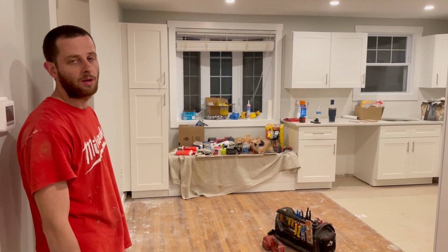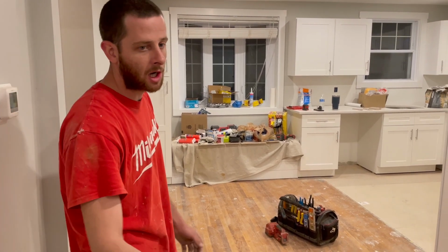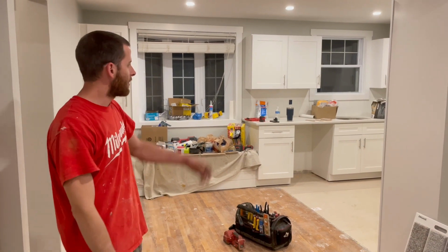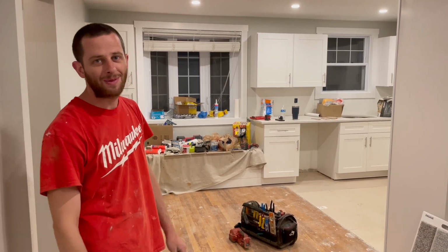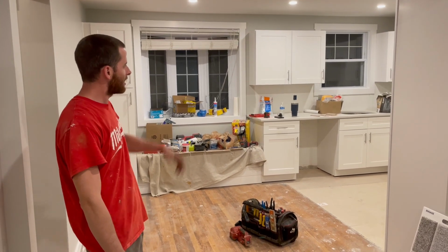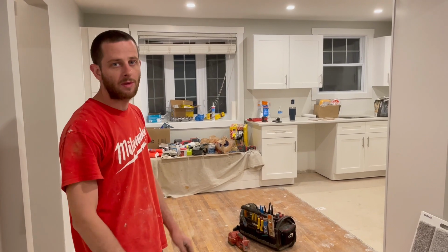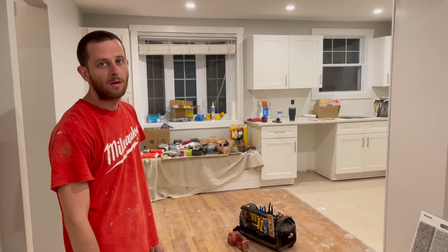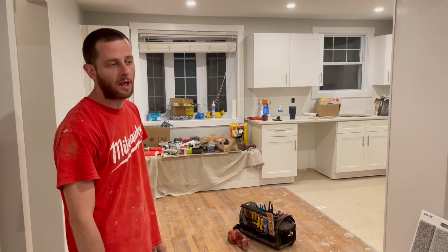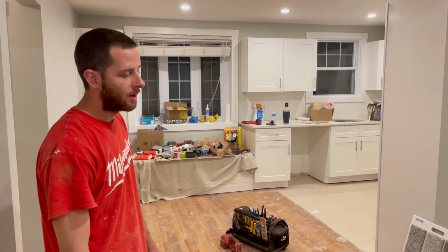Yeah, this is one of the last steps of the whole renovation process, right? Yeah, we got touch-ups, we got outlet covers, we might have a light or two. We're waiting for Steve Tile Forever to do the backsplash. We got the kitchen faucet, stupid stuff like that. But at this point, once we put the floor down, you're not coming in here with dirty shoes. You want to try to keep things as clean as possible. Paper down, whatever.